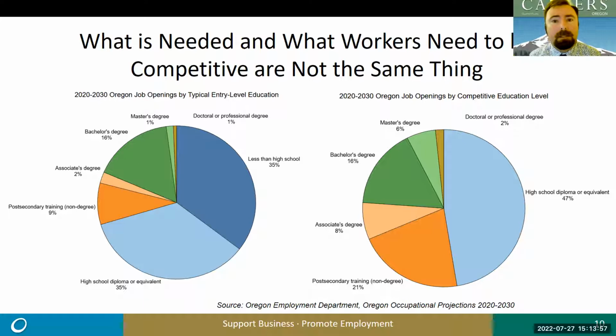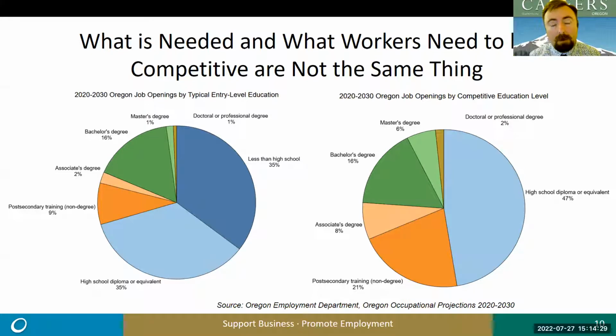But the reality is that much of that story is being driven by things like entry-level jobs in food and beverage services, regional hospitality, and retail. These are areas where people can enter into those jobs coming out of high school, or even without a high school degree, pretty easily. And they also have really high turnover. And so by the very nature of these careers, they generally drive the job openings. And so that's one of the underpinning stories as to why we see such a variance here.